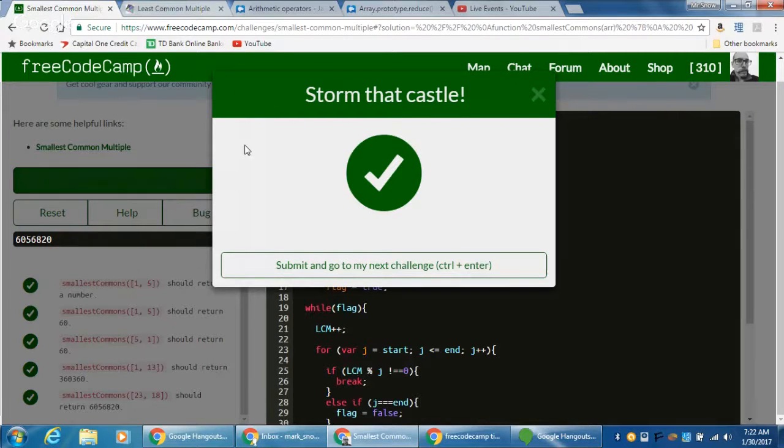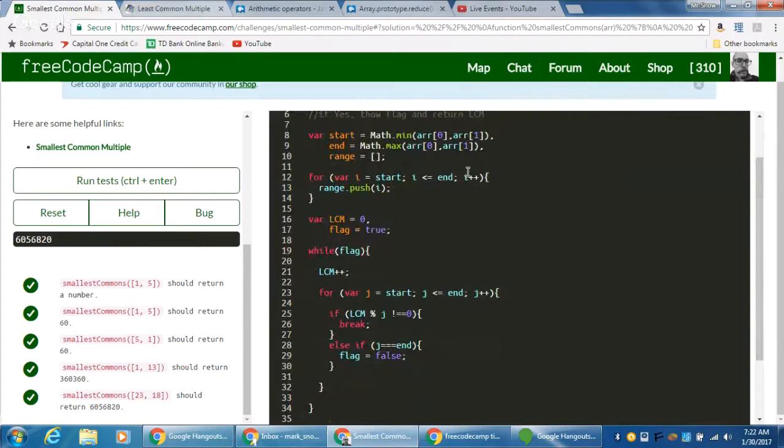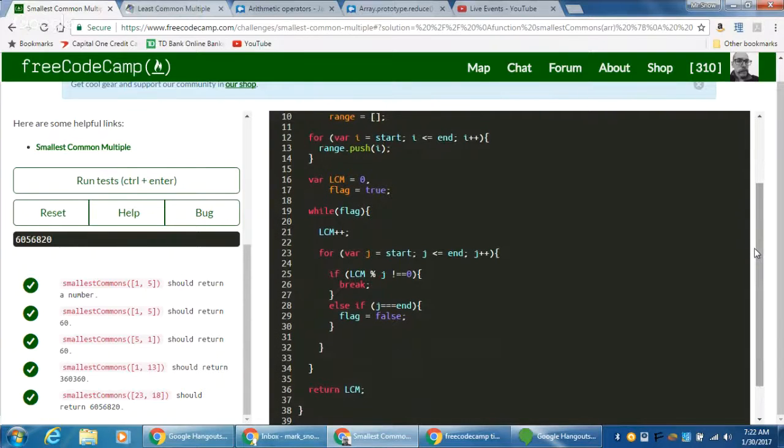We have success. So as you can see here, we use some simple logic. I know I have an extra piece in there that I don't use, but that's okay. It's just more for visualization of what we're actually doing. So we have a flag and we have an LCM, and all we did was set a flag to true, incremented this LCM, went from the start to the end value. Checked if we had a remainder with all of the values between the start and the end, and if we make it through from start all the way to the end without any remainders, check to make sure we're at the end, switch the flag, we've got our LCM.